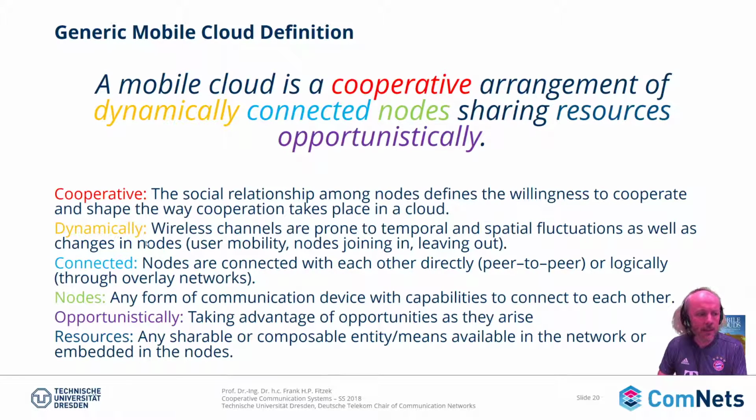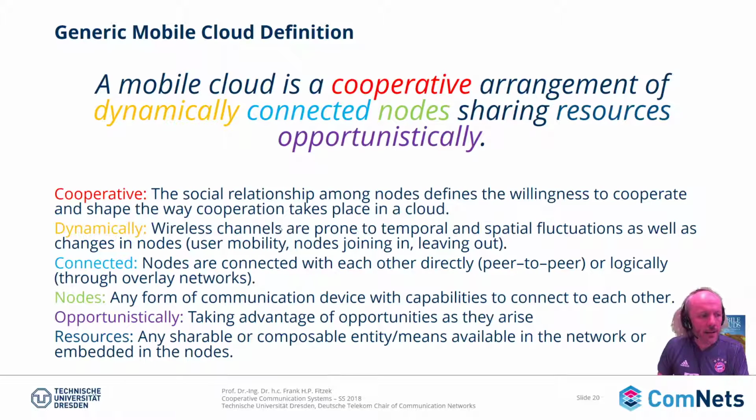What is dynamically? So the wireless channels are prone to temporal and spatial fluctuations. Mobility is one of the things, right? And the devices might join and leave, and this very quickly. So we have to deal with these dynamics. And if you remember the examples of nature, they were not so dynamic, right? So the vampire bat detected cheaters, but on a very long time scale. And here we have to be prone to these dynamic changes.